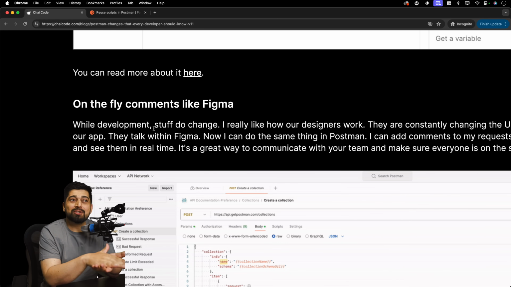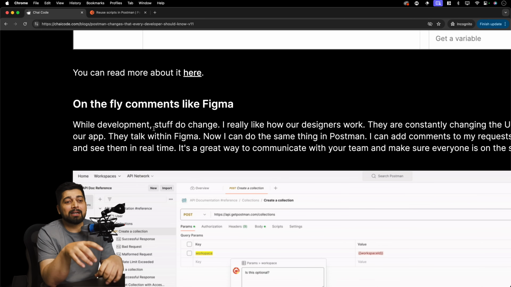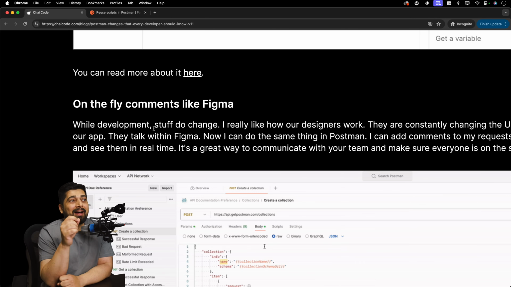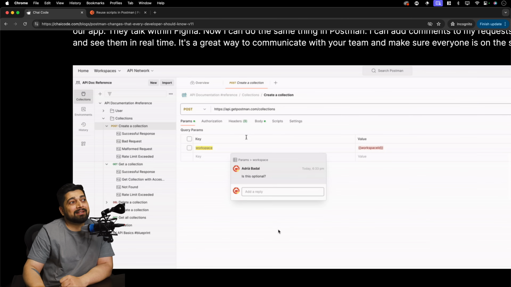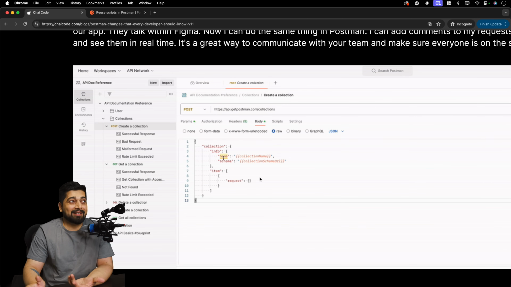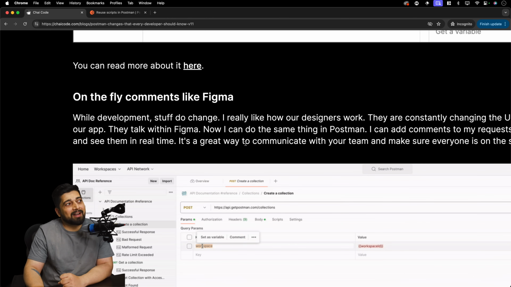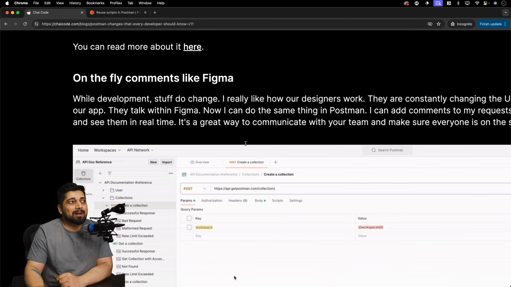They almost force all the developers to make the changes within Figma, to write the comments just there and ask for help or anything in Figma itself. And I really think that there should be more such tools which help developers to not leave their ecosystem. I mean, Slack is good, Teams is good, all the communication channels are good, but having this ability that if I need any explanation, I can just select anything and write a comment on it. Oh man, this is really nice. And I don't know if they have taken some inspiration from Figma or not, but hey, I'm calling this as close to Figma. I never saw this approach anywhere else.